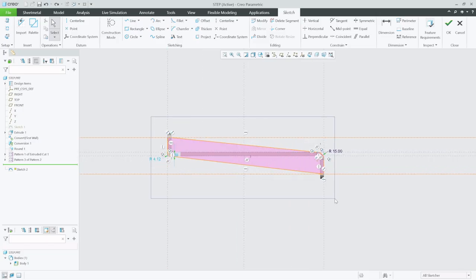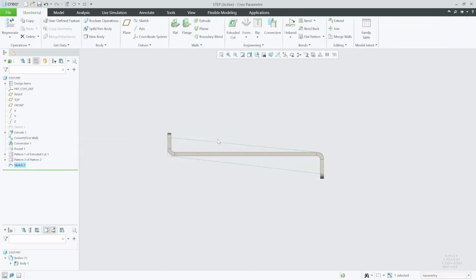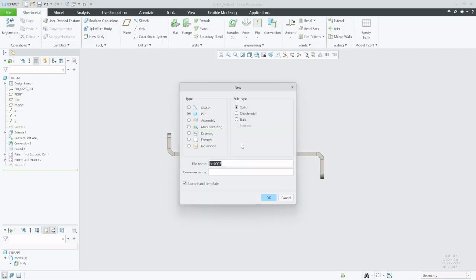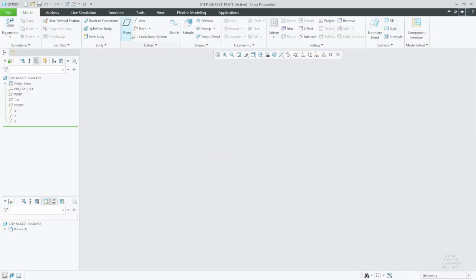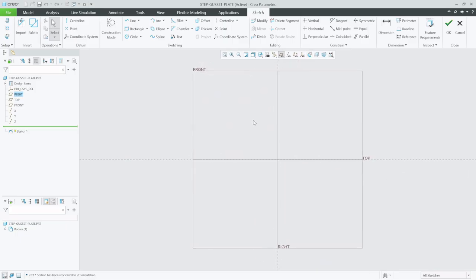Okay, we're going to highlight. We're going to say Control C. We're going to say okay. And we're going to hide this and say new part step gusset plate. Say okay. Gonna go drawing, and go sketch, sketch, center lines.